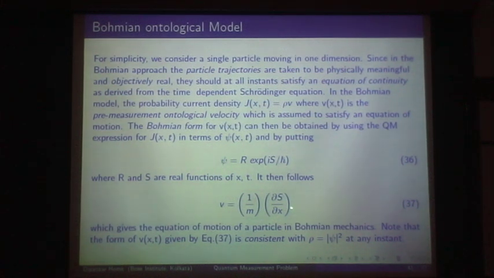And this is related to the wave function psi. So as psi evolves in time, V also evolves in time. So it gives a trajectory in real space-time, a trajectory in terms of position and time. And using this equation of motion, one can try to understand quantum phenomena in terms of real trajectories in space-time. Real within single quotes, that within the Bohmian model, this is what the ontological trajectories are.